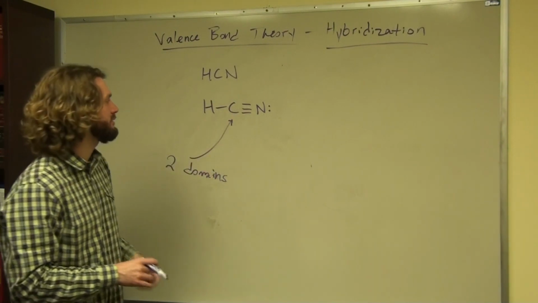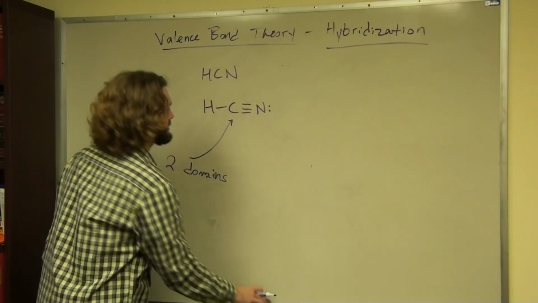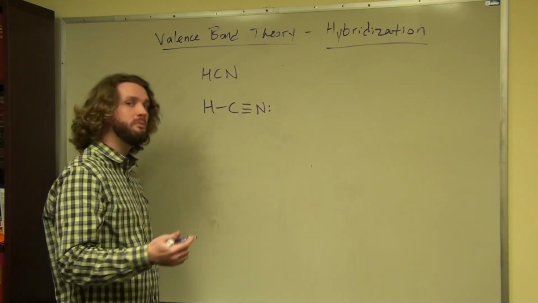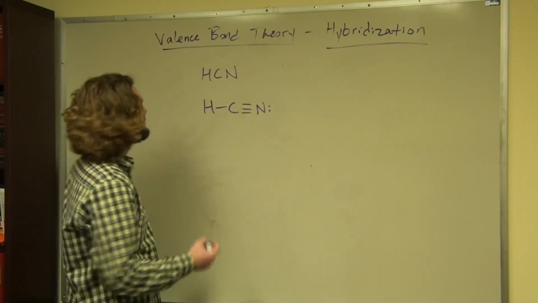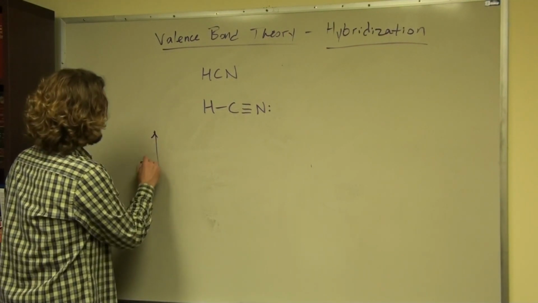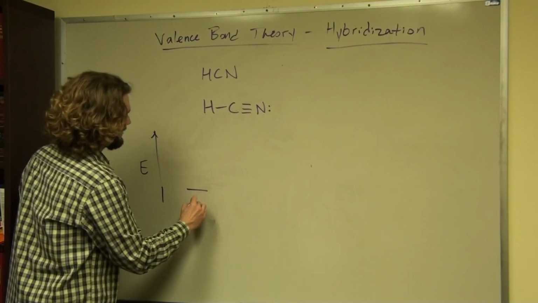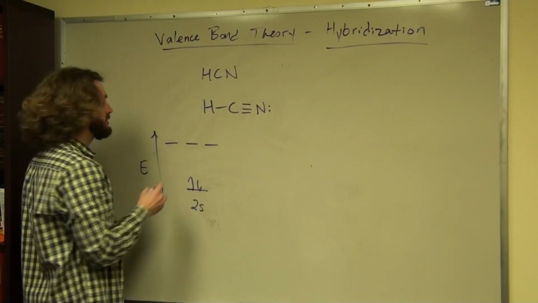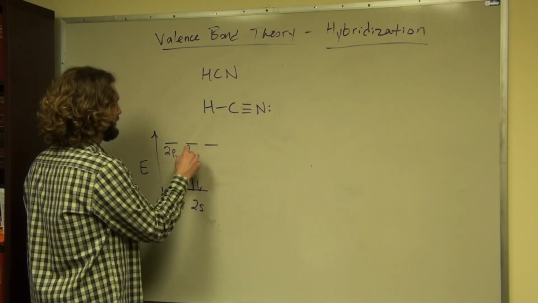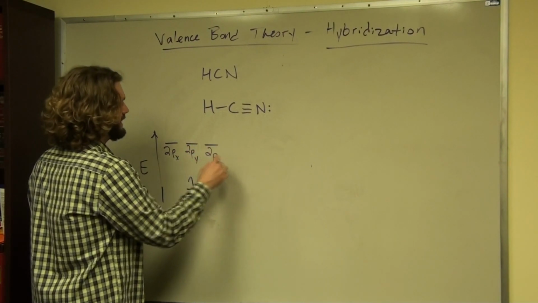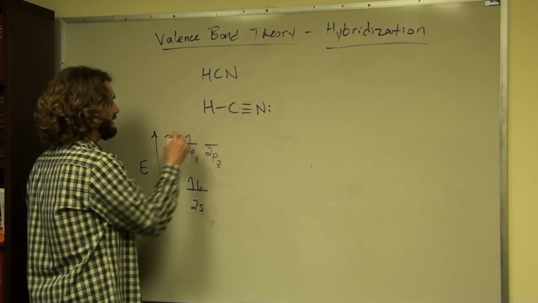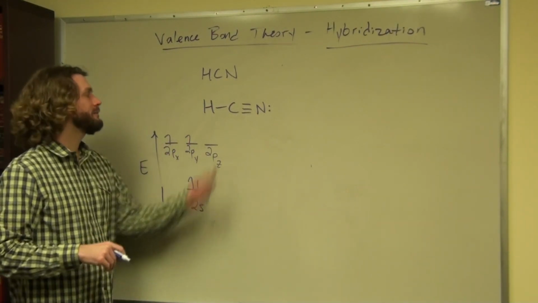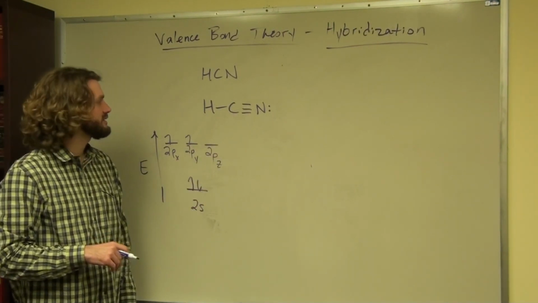So let's look at how that happens for the carbon. Again, the bonding orbitals are the valence ones. So for carbon, that's your 2s and your 2p. And carbon has 4 valence electrons. So I'm just going to draw that here. Energy, here's my 2s down here. For carbon, that's going to have 2 electrons, and then my 2p, a degenerate set, 2px, 2py, and 2pz. The first two are each going to have a single unpaired electron in them. And there we go. There's the valence set of subshells for a carbon atom, our atom of interest, in this case our central atom.